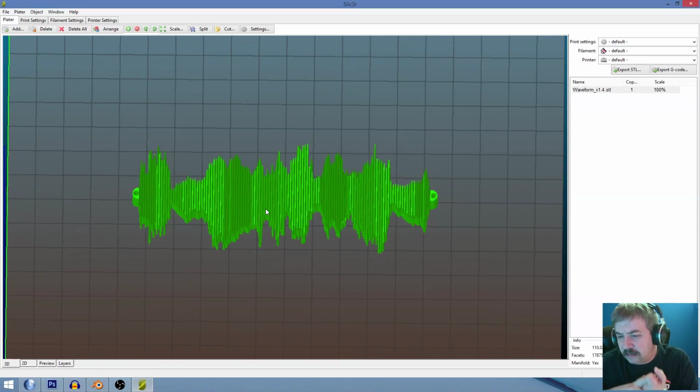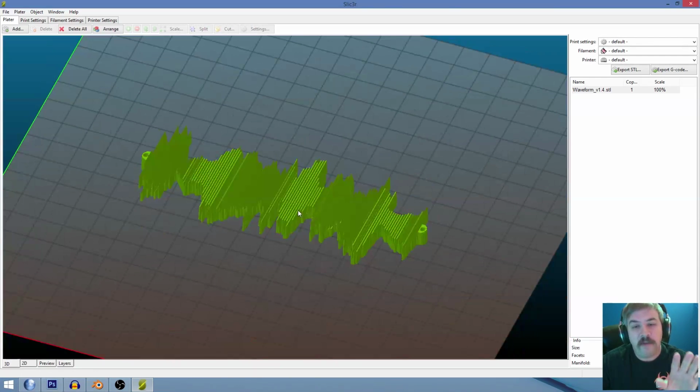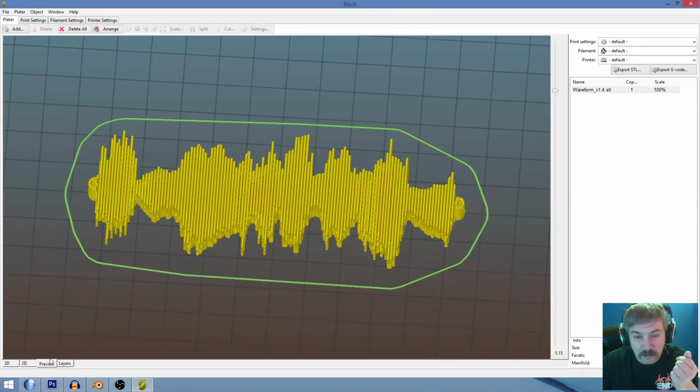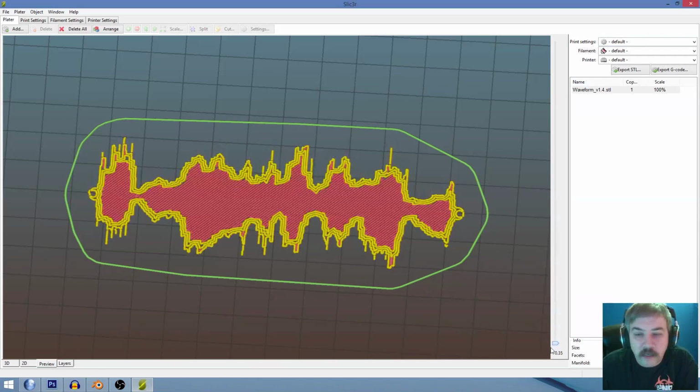Right here, I had it set for 110 by 42 by 6 millimeter high. I believe I had already cut it down as well. I did. Do you see how that looks different than what we had in Blender? So I'll show you that. But I did want to show you, because this takes a long time to preview, the preview of this object before I had Slicer re-rendering it.